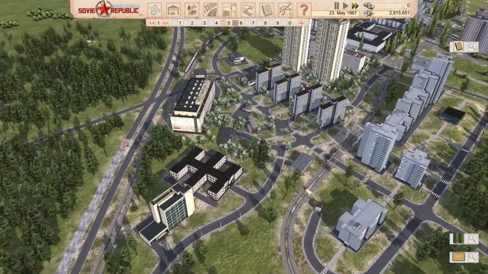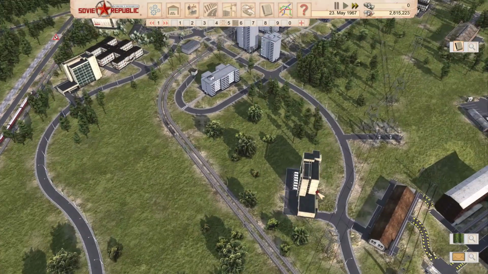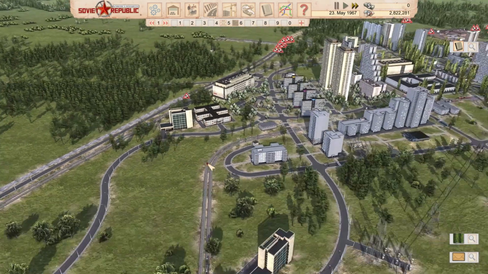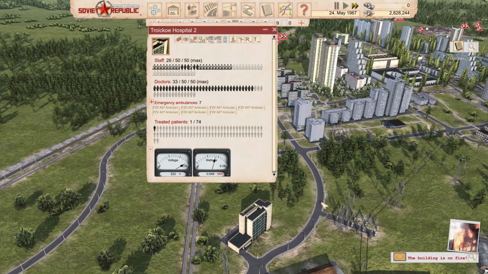So we have this area here. This can still. They can still. Oh boy, why? How? I just noticed that I built 2 hospitals here. That's fine.